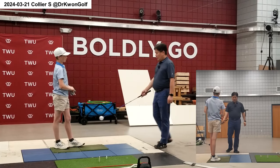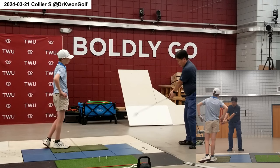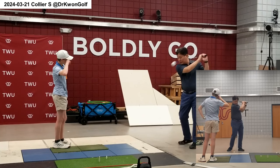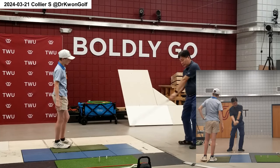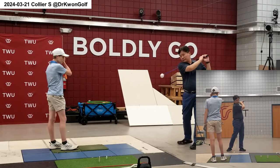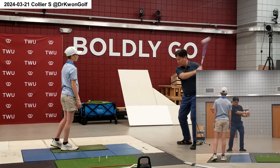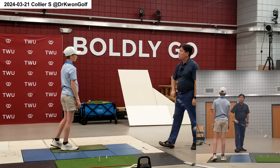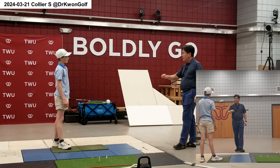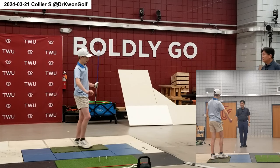If you go slowly here, okay, I want to move the white ball along this path. Come down here. Swing here. We have a consistent plane here with swing slow motion. But then when you increase the speed, you still have to stick to that plane. And you have to use the wrist well to make that happen. You have to use the pronation, supination of the forearm well to make that happen.